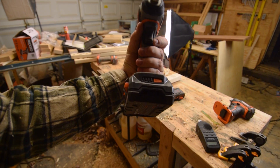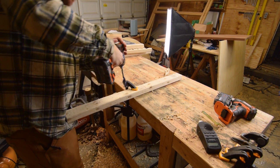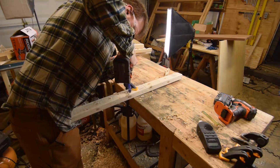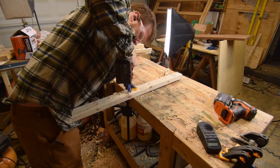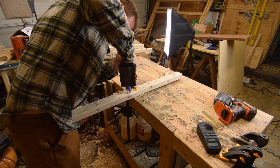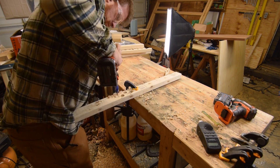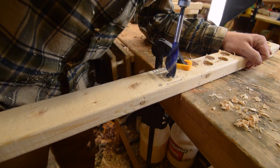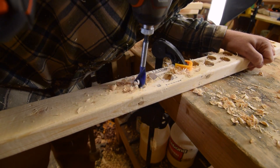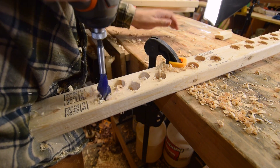This next part is going to be a little boring — pun intended. I'm using an auger bit and a freshly charged 2 amp hour battery to see how long these things can drill. In this scenario, the 4X was desperately underpowered for drilling. The Gen 4 managed just 21 and a half holes before the battery gave out.